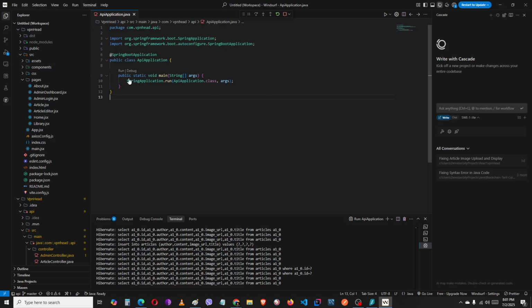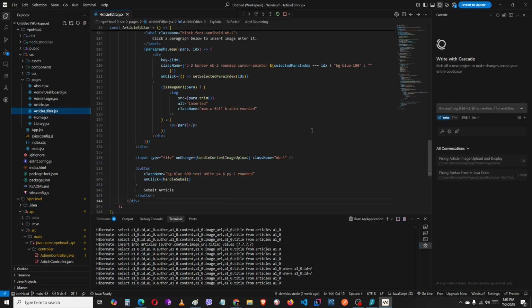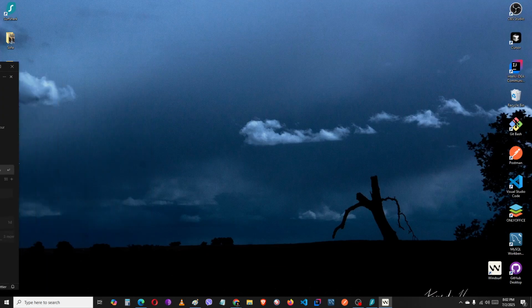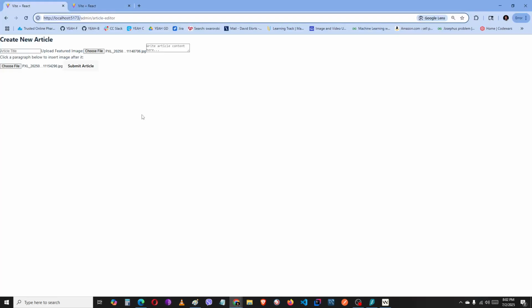So first of all, let's close this, we don't need this. Let's look for article editor right here. Okay, so what do we want to do here? I prefer simplicity, so nothing major will be done here.